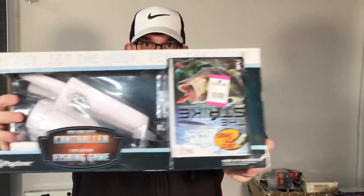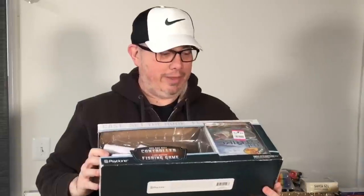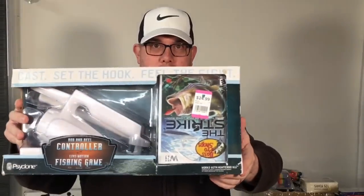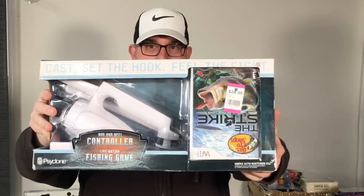I paid up for this — it's the Bass Pro Shop The Strike game with the rod and reel controller, brand new in the box. They had it marked at 25 and even at 25 it was iffy, but we got 30% off which dropped it below 20. Comps on these are about 75. Almost everyone listed is at a lower price — 40 to 60 — all over the place. I'm going to shoot high like I always do. I'll probably list this for 75 to 85 dollars and see what happens.